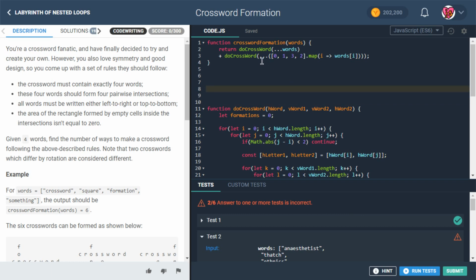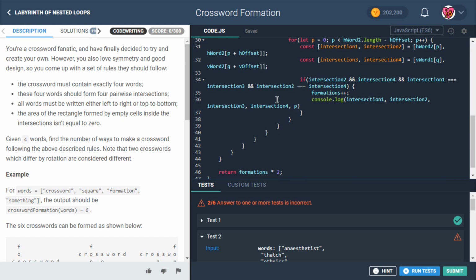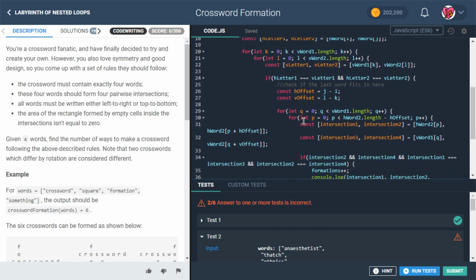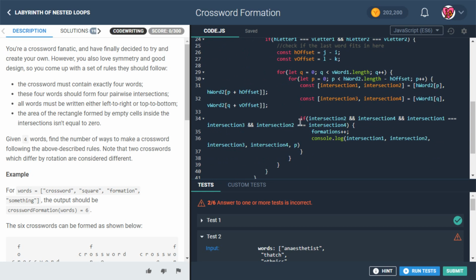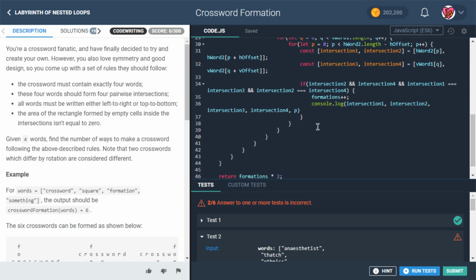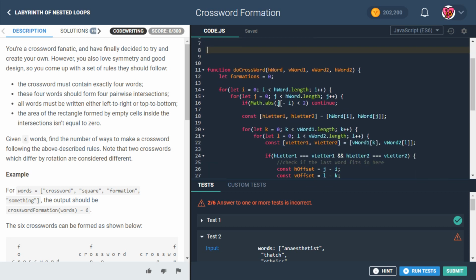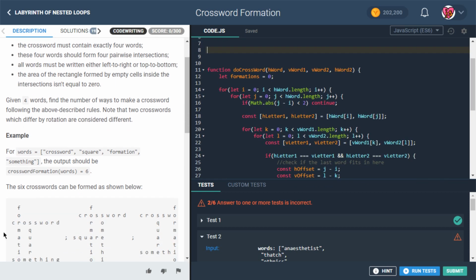So first we need to make it work. Let's try to figure out what this is trying to do and why it's not working. Part of the reason this is so sloppy, and you're probably noticing that just by looking at it, is because we built it up one little bit at a time. We started yesterday with something that was just going to look for the intersection of a horizontal word and a vertical word, nothing else. It was just looking for the ways that they could intersect.